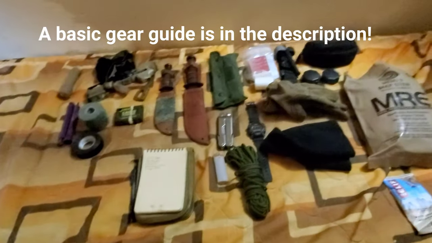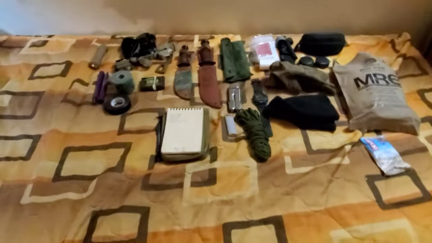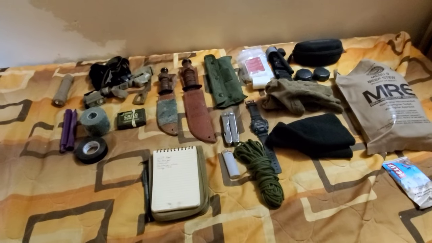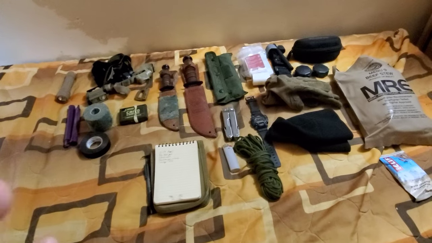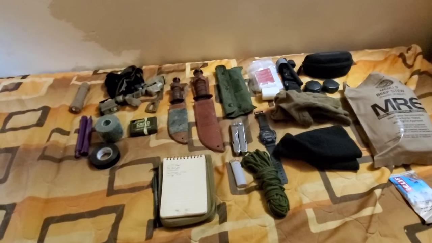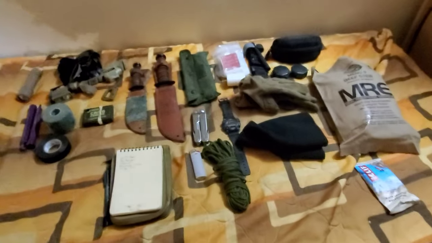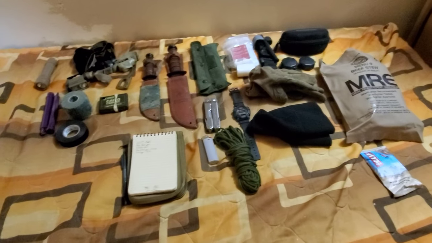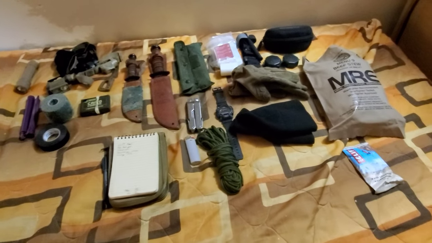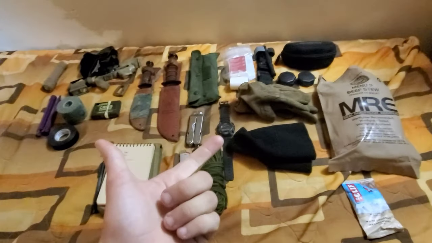If you couldn't tell by the title, we're talking about first line gear. What is first line gear? A lot of people get this wrong. First line gear is the stuff that is always, always on you, right? You rarely, if ever, take it off. Once you step outside the wire, once you're going on mission, you keep it on. It stays on you, it's always right there. Even when you might sleep in it, or you sleep within arm's reach of it.